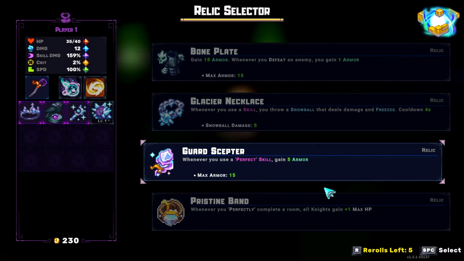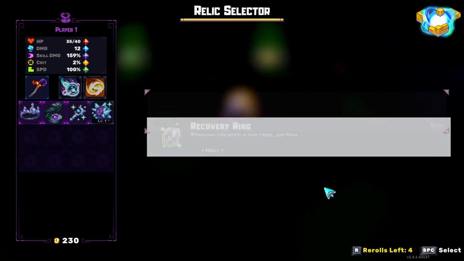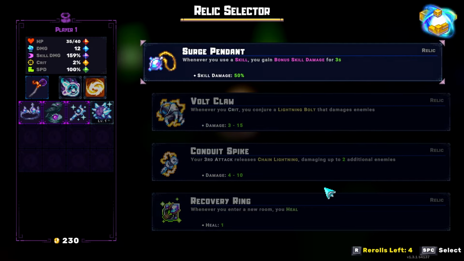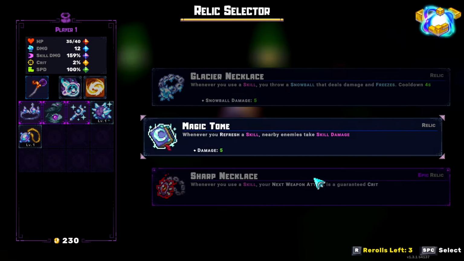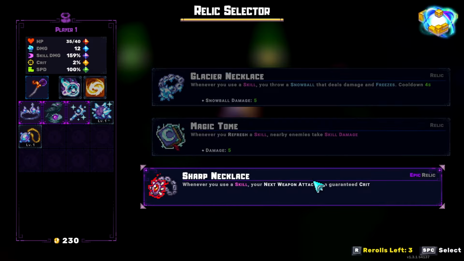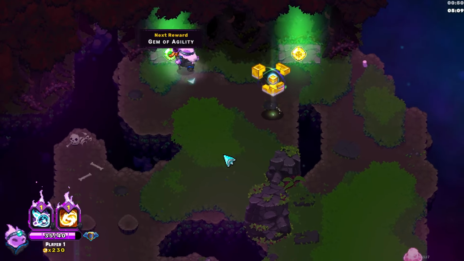We are looking for either a Frostbite, which we did not get. Glacier Necklace is not bad, but Search Fan is also good. It's just a lot of damage. What else? Come on. Do we want Magic Tome? Nah. Earth Necklace? Nah. Stewart's, that's massive. Stewart's is actually so good.